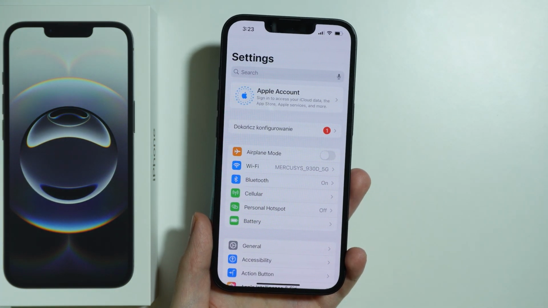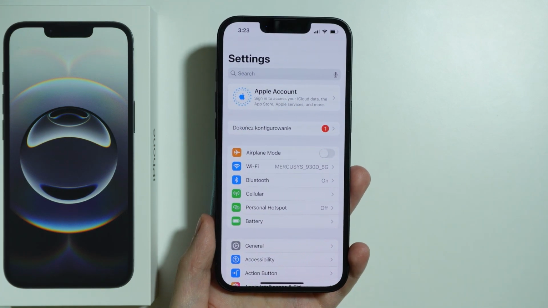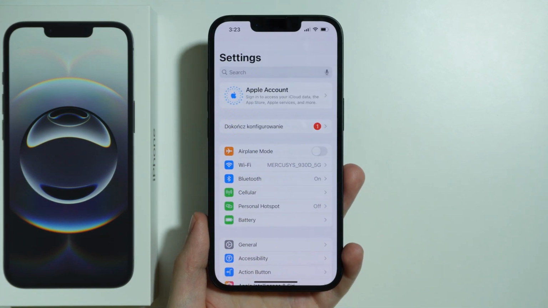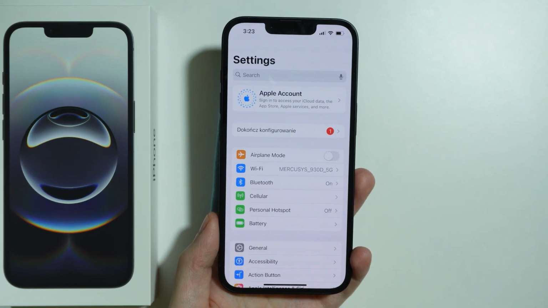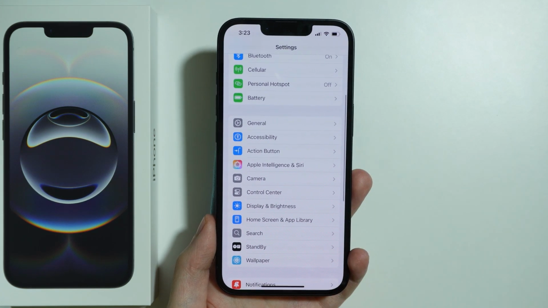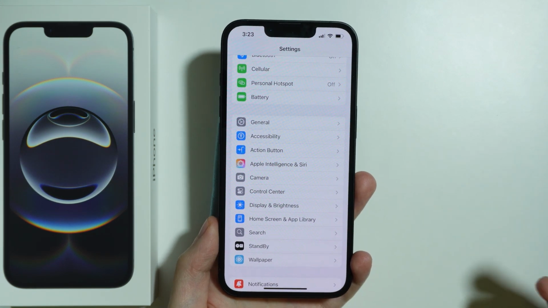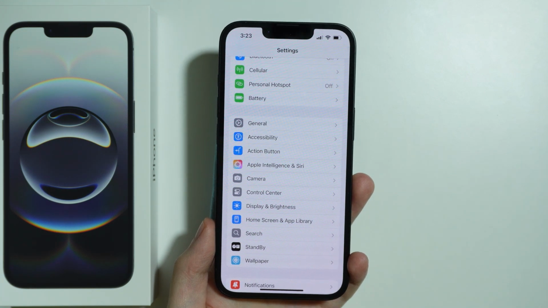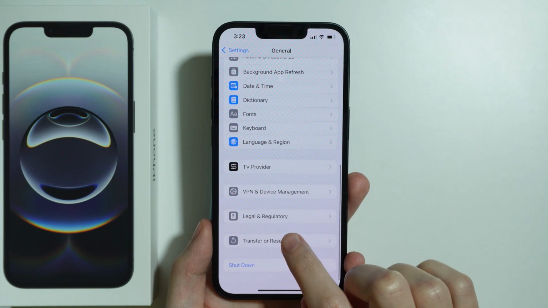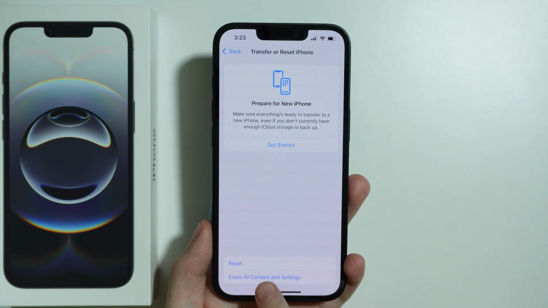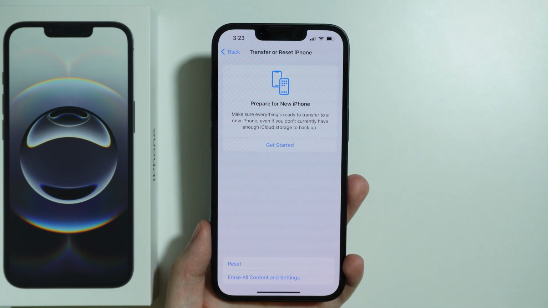And also you can try to erase all content from your iPhone. You want to perform the factory reset or hard reset of your iPhone. And I know this is a little bit inconvenient because you can lose some data, therefore try to make a backup of everything that is important that you don't want to lose, and then you can go once again to general in the settings, then you can scroll down to transfer or reset iPhone, and then you can choose erase all content and settings.